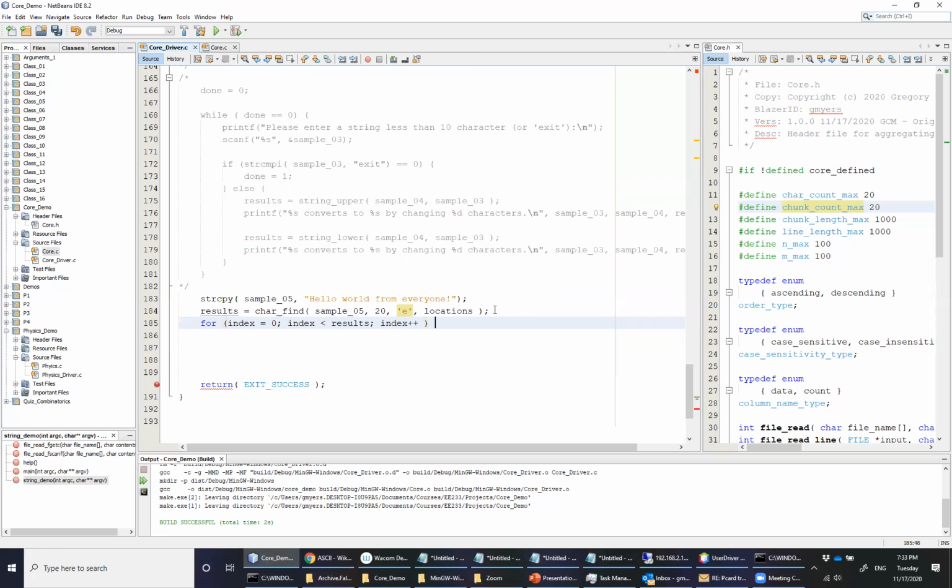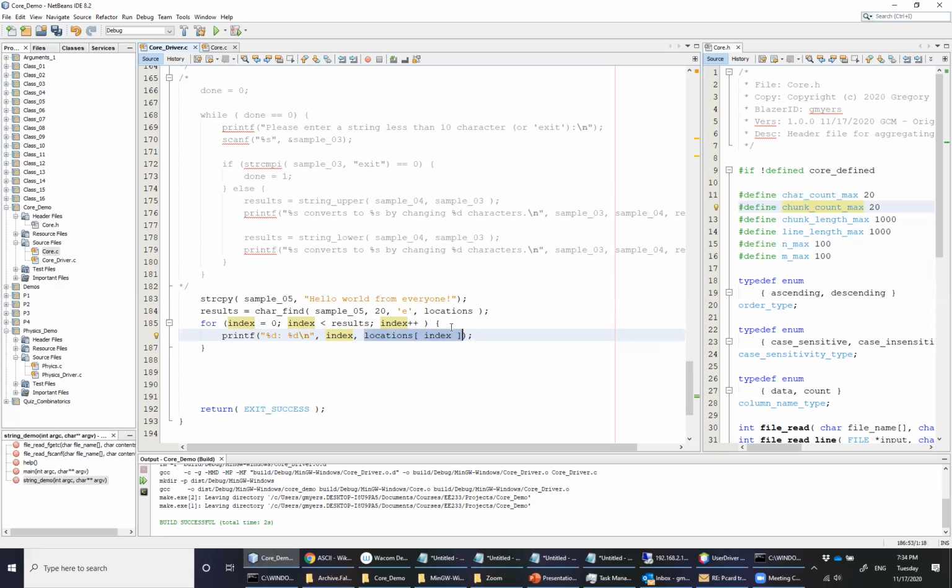index plus plus, and we're going to have a printf, and this printf is going to look a little strange. It's going to look a little sparse. It's going to be a %d and a %d followed by a new line, where the first %d is going to be the index of the locations vector, and then the locations square brackets index is going to tell us the location in the sample 05.